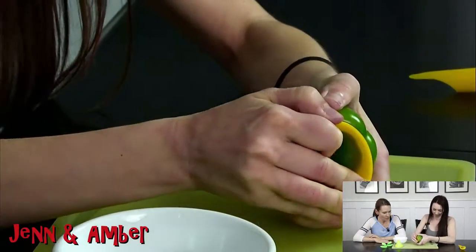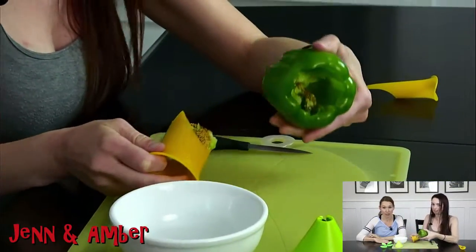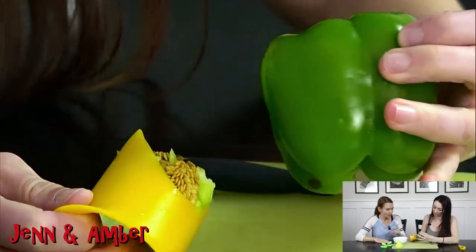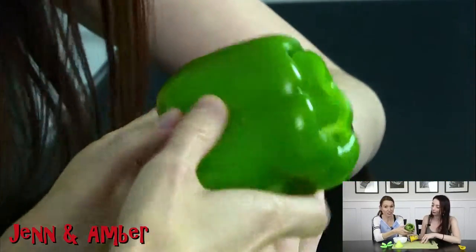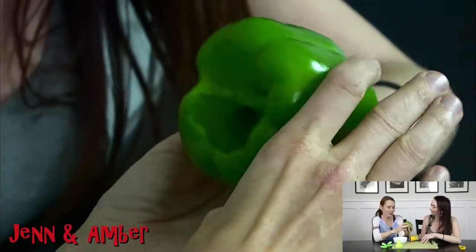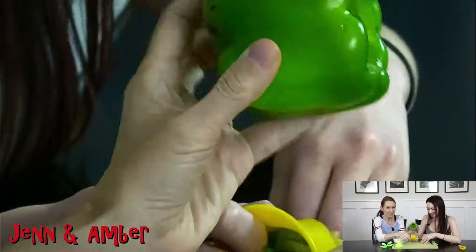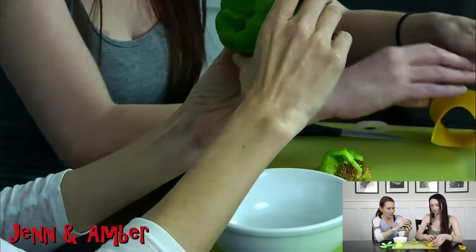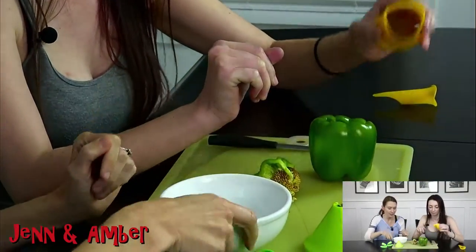I wonder if you take it out before you remove it. Oh, that worked well. Didn't get them all, but that's pretty fast, wasn't it? This would be a great way to make stuffed peppers. Not like I would make stuffed peppers, but if we did make Booty Friday stuffed peppers, this would be awesome. That was pretty good. Pretty easy. So far, everything we've gotten on Wish Wednesday has been pretty good.